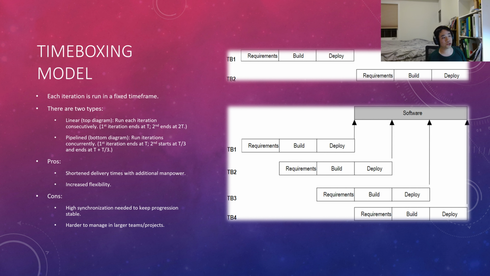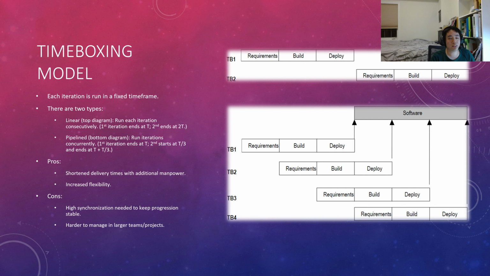But this also introduces a problem of synchronization, because sometimes one resource depends on another undeveloped resource, and that means the teams involved would have to synchronize. So if you're running this time boxing model, you need to synchronize your teams, and you have to be careful not to throw any team off track.